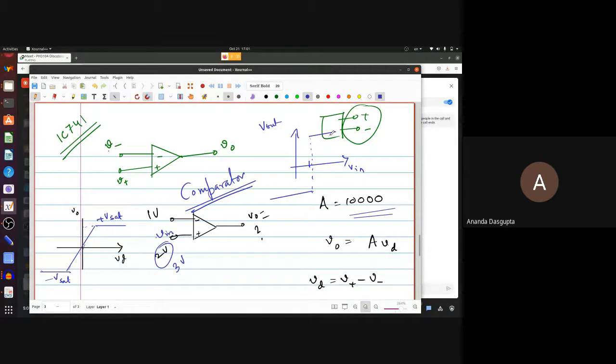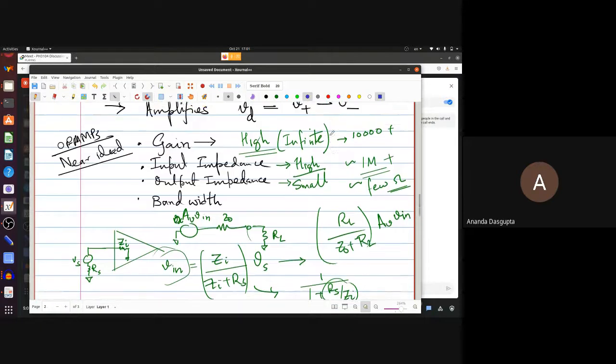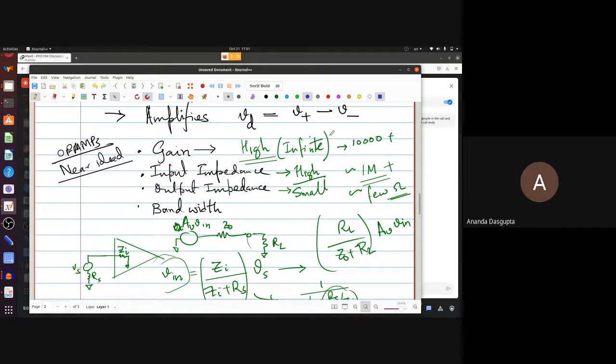Okay. So not a linear circuit, not one in which the output is proportional to the input, but a pretty useful circuit nonetheless. So even without any other components, just the op-amp and the power supply, of course, you can actually create quite a useful circuit. And you will see in the videos that I will give you, I've already sent 2, but there will be more on op-amps, that many very interesting circuits can be made with op-amps. And analyzing those circuits is very, very easy, simply because of these properties. This huge gain, huge input impedance, small output impedance makes analyzing op-amp circuits very easy. You can do them usually in your head. You don't even need to write much down.